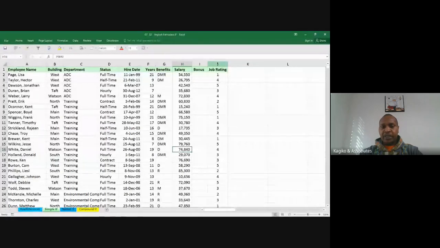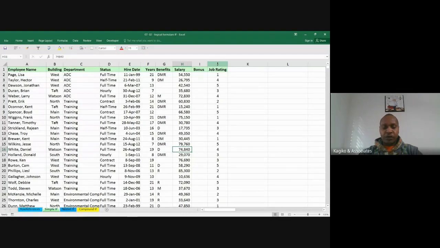The job rating, for those of you who are conversant with performance management, you have had things like KPIs, KRAs, balanced scorecard, 360 degrees. These are evaluation methods that are used to evaluate the performance of various staff in an organization. And after that, a job rating is given.